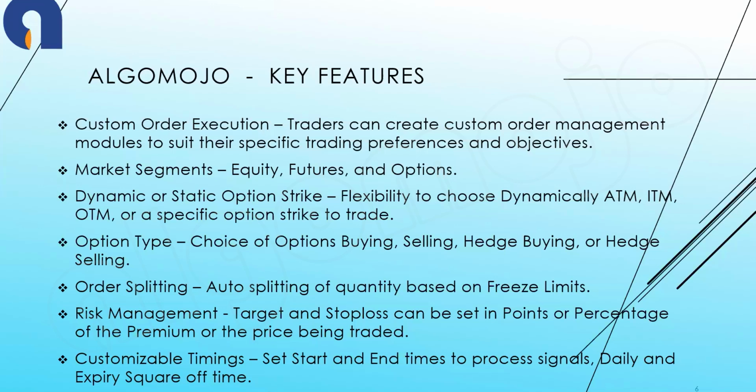Even expiry also. On expiry day, you need not wait till the end of the day. You can set the expiry time much earlier. Suppose you want to roll over around say 11 o'clock or 12 o'clock, you can do that. Or even the expiry time, you would like to set it at say 2 o'clock instead of waiting till 3:30, you can do that. You can customize the timings that you want to trade or execute the square off or the rollover of the positions that you have.